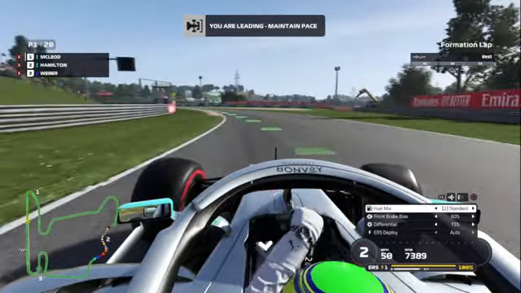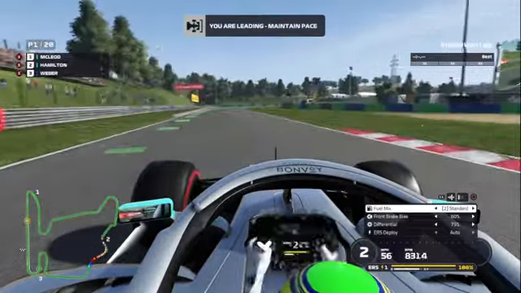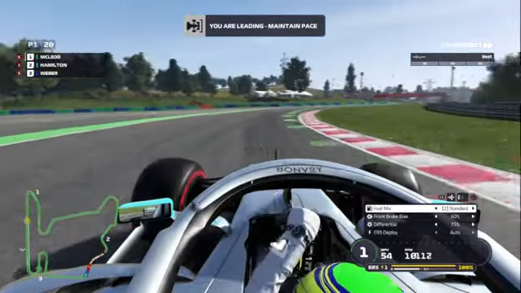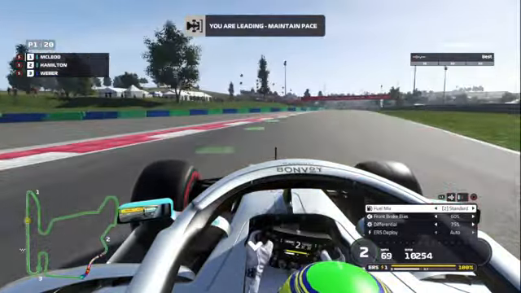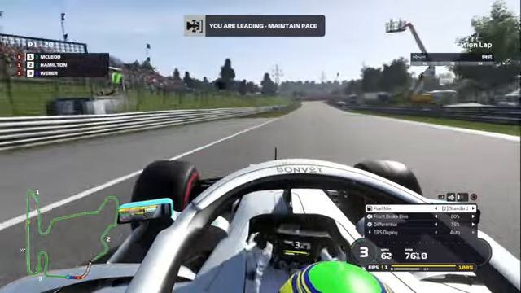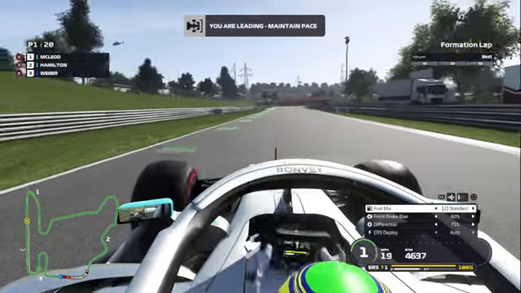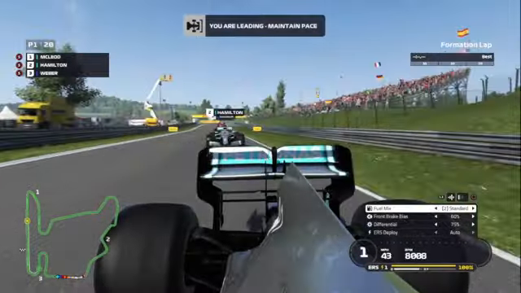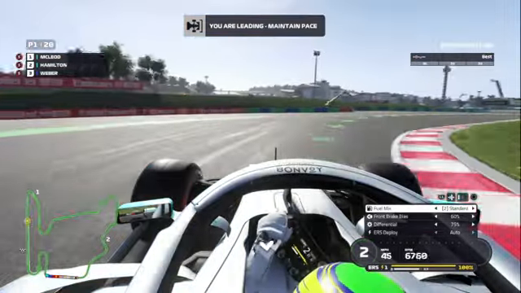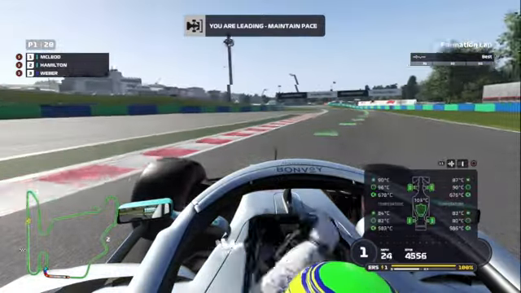I'm backing the pack right up on this formation lap. But I mean, it's going to be a long race. It's a short track, anything can happen at the Hungarian. I'm backing the pack right up, the slowest formation lap ever, trying to get the heat into the tyres as much as possible.